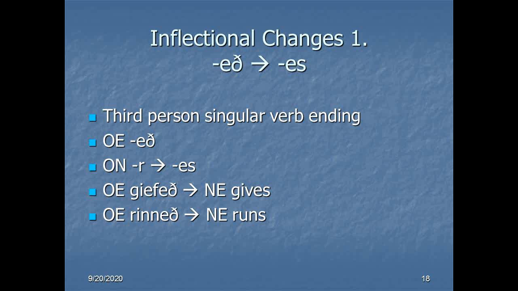And the eth or es seem to have been in parallel use for a long time. That is, the South remained more conservative in keeping the eth verb ending, whereas the s verb ending, coming out of Norse, as I said, caught on fairly early in the North. And we see this not just in northern and northeastern England, we also see it in Scottish dialect. So in that sense, and this isn't the only sense in which this is true, there's a strong influence, but perhaps belated, by the North on the dialect of the South, which would become standard modern English. That, though, is a story for about 2 weeks from now.